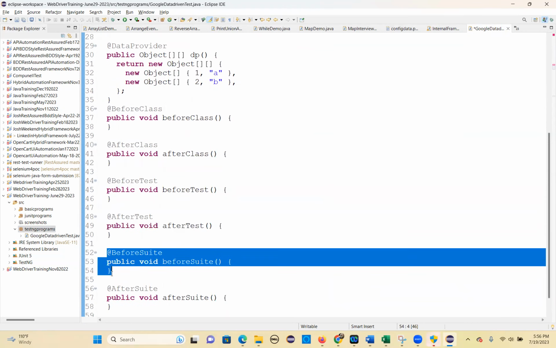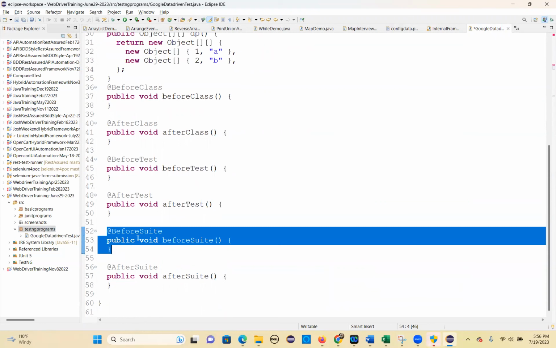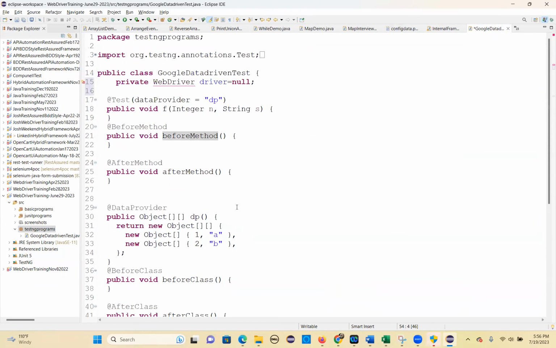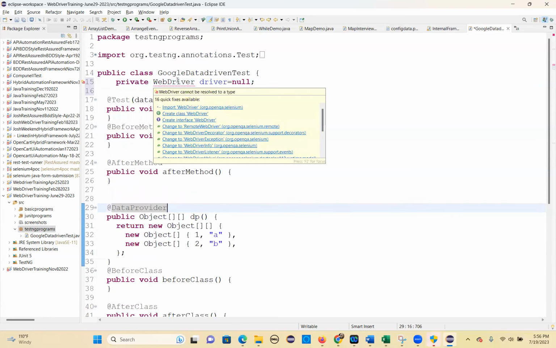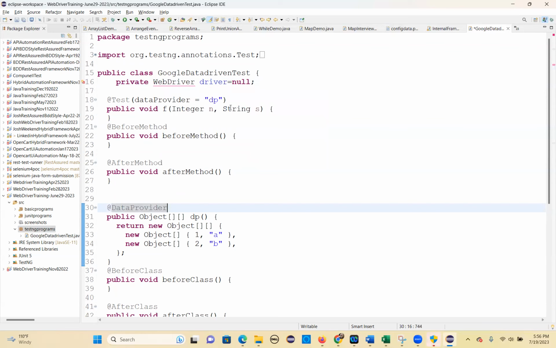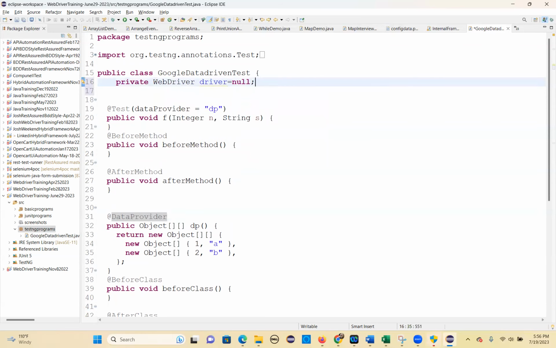So you can obviously use a non-static variable in non-static methods. Even a static variable you can use. So import that.